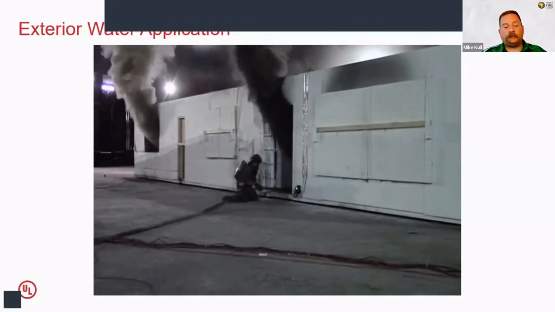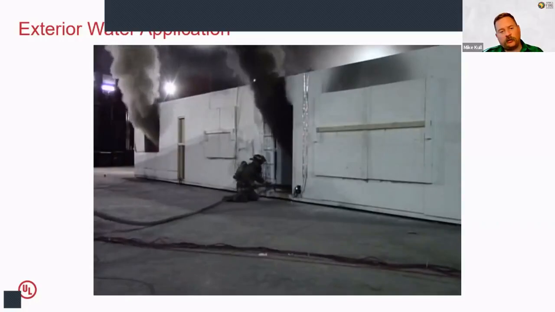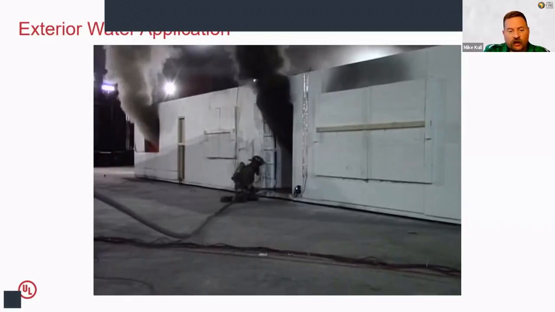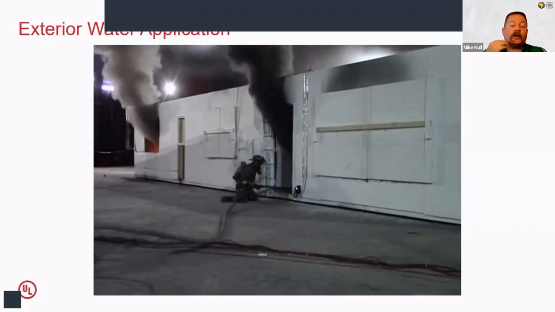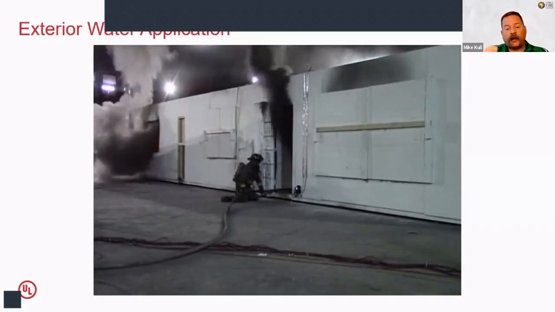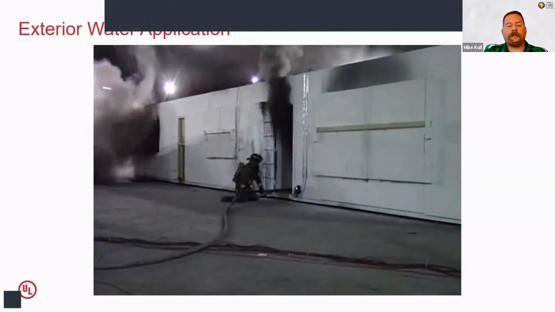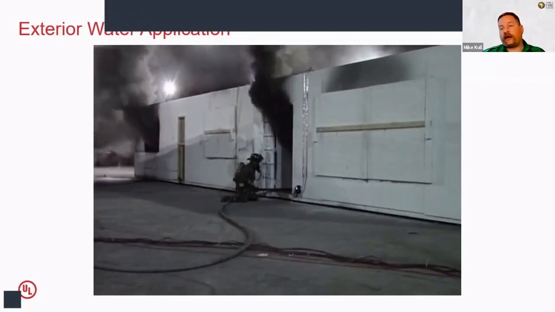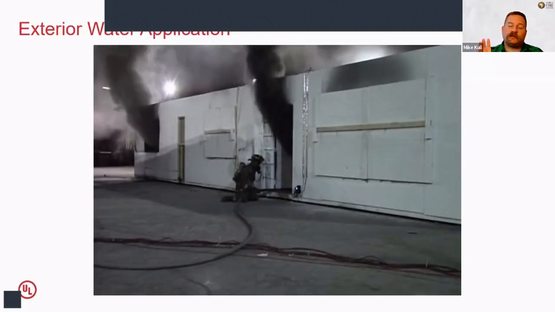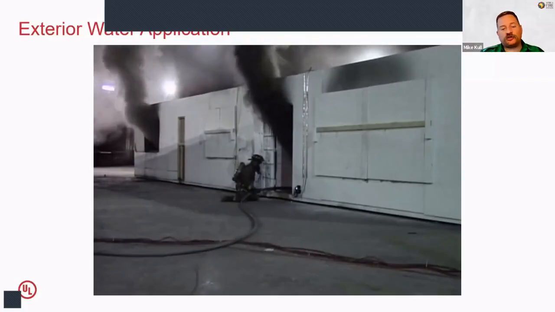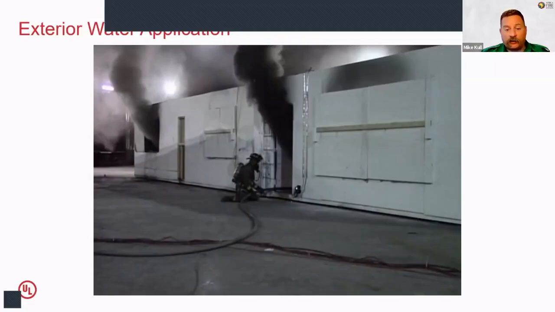Now they're going to go inside and do some kind of follow-up action. We should be able to tell by the smoke when they see the fire starting to build back up on the inside. It knocked the fire down enough to give them time to get in, and right away they've found the seat of the fire and are putting water on it from the inside. So with that exterior water application, we're buying some time, resetting the fire to those pre-flashover conditions, making it more tenable for the teams that are going to go inside.